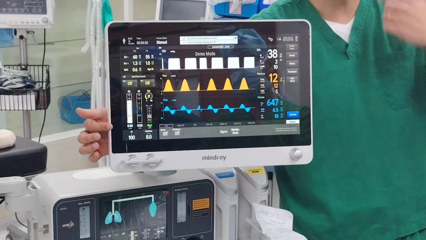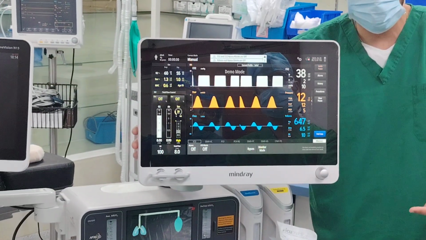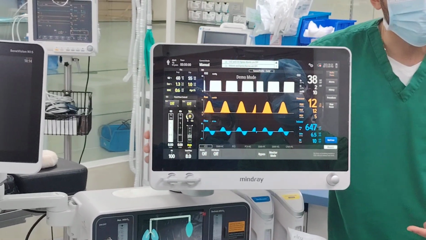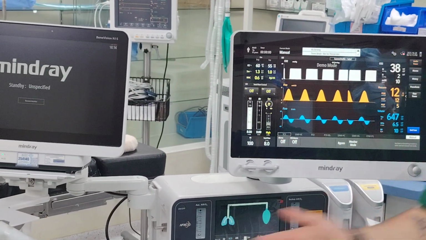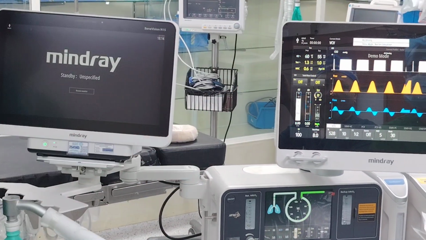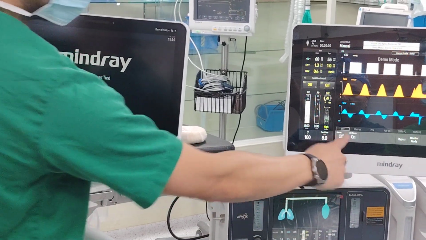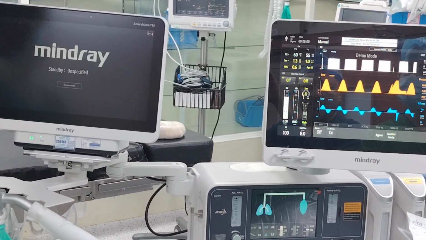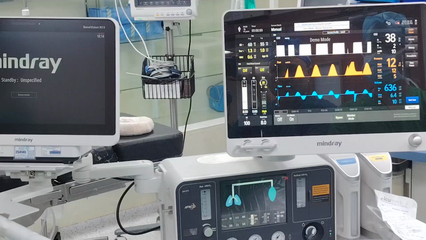There will be no longer alarms only in induction. When you are doing mechanical ventilation or when you're waking up your patient, do not worry if you forgot this, because it will automatically turn on. So today, if I go automatic, your alarms is normal. Today, I want to wake up the patient on manual. It is automatically turned on. Understood? Okay? So this is for people who do not like to hear a lot of alarms during induction.